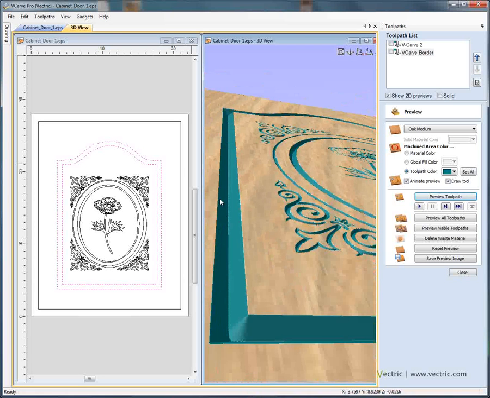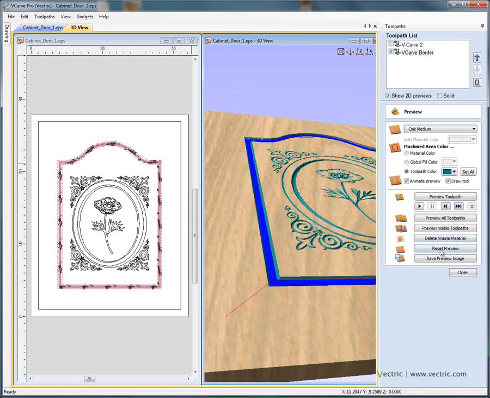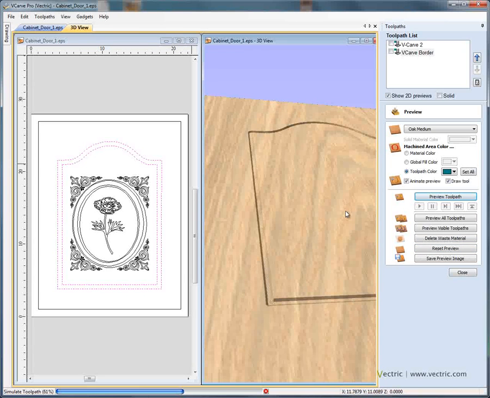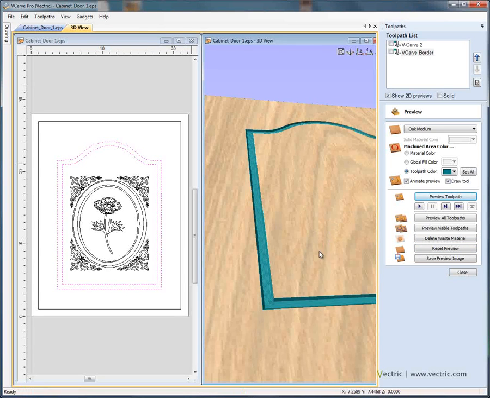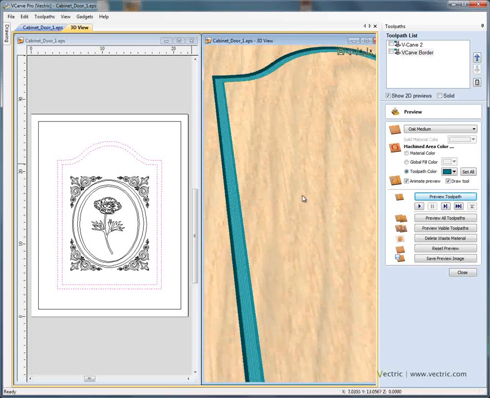So the tool is going to a complete V groove, and that may be what we want, but in this case I'm going to change that. I'm going to say, instead of going as deep as it is, let's limit this to a depth of say 0.1 to 1/8 of an inch deep. Okay, and recalculate the toolpath. If we reset the preview, now preview that toolpath, you'll see now that instead of going to a V, we force the toolpath to only be 1/8 of an inch deep.